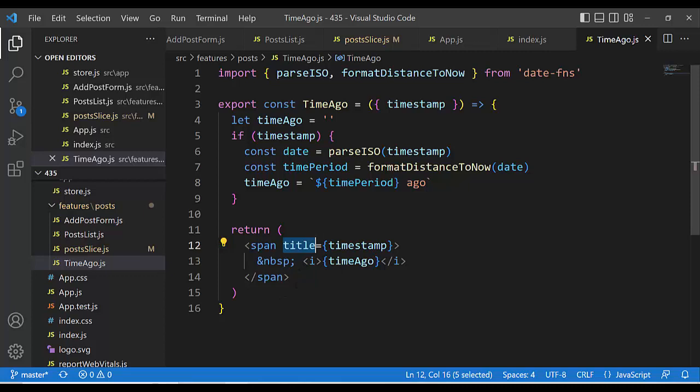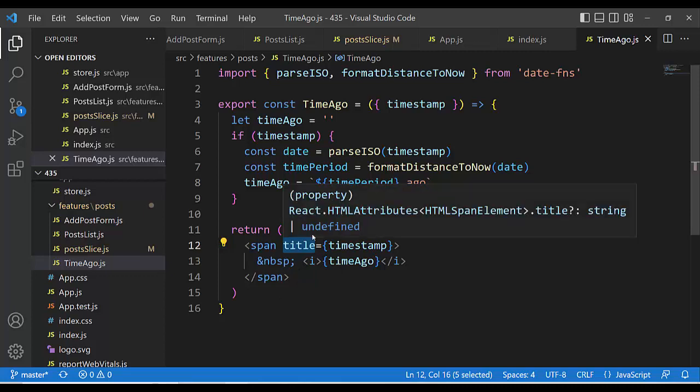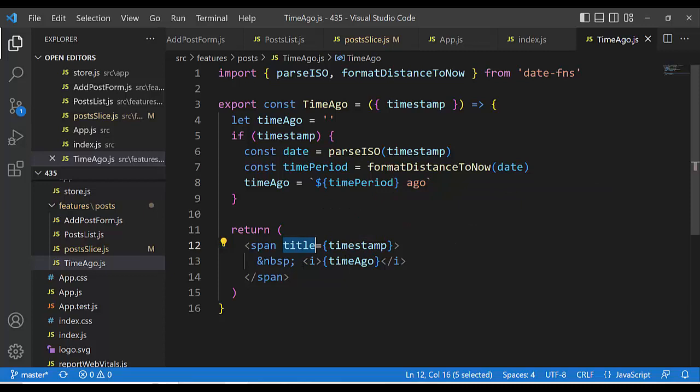When we have the mouse above this text, we will see in the tooltip the date when the post was published. And here is a space bar, and italic is formatting, timeAgo, and this is timeAgo. Look here.